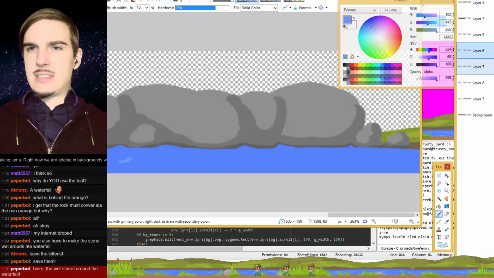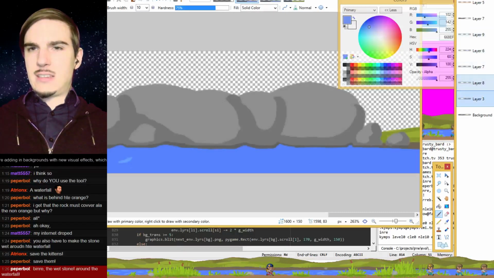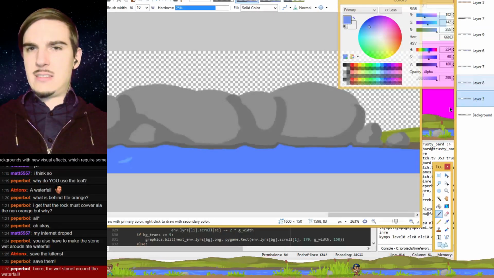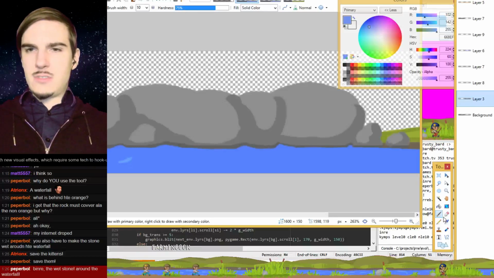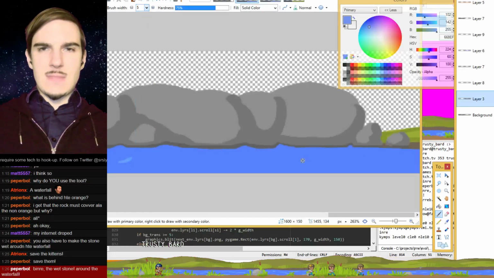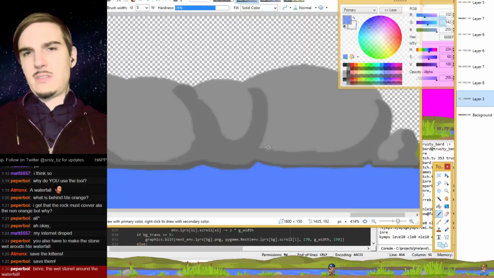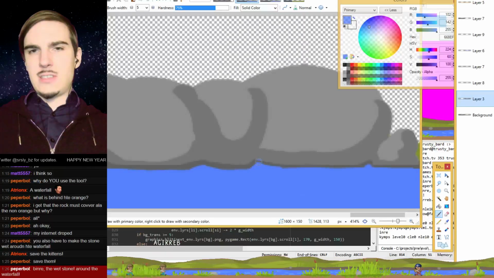No, not this layer. Layer 8, I think. Yeah, layer 8. So fine brush. Let's zoom in a little bit. I'm just gonna bring the water level up slightly higher, just ever so slightly higher. Oop, wrong color.